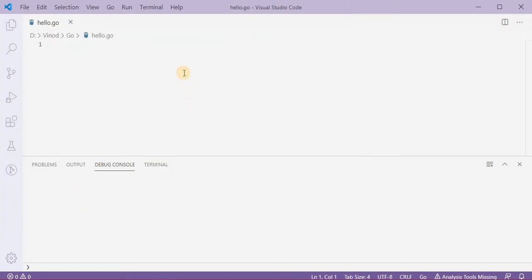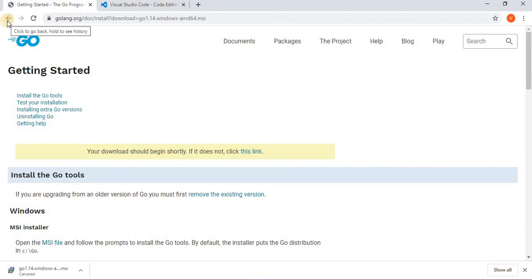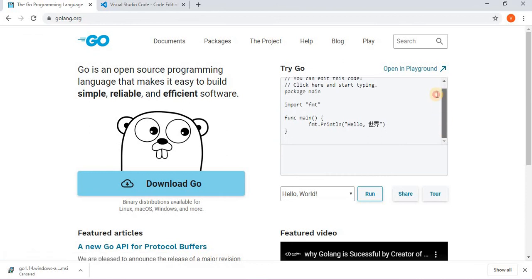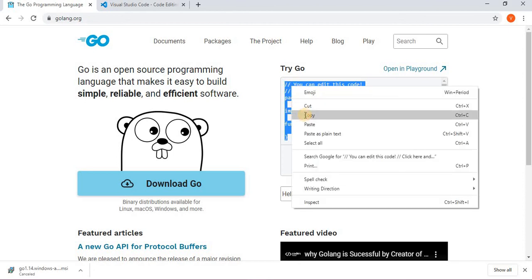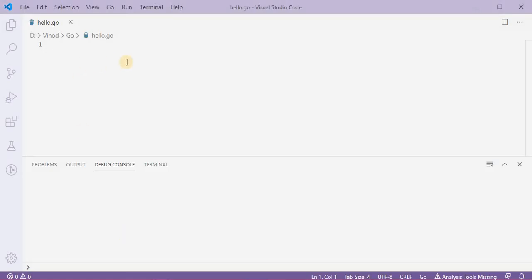Okay, now I need to start with the program. Let's go to the Go site again, and in their home page they have one small program, that is hello. We'll just copy this with Ctrl C, and we will go back to our editor. We'll paste it here. Is it being pasted? Did we do something wrong? Looks like I did something wrong here.